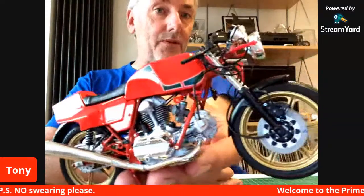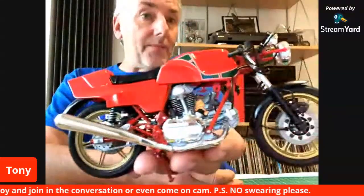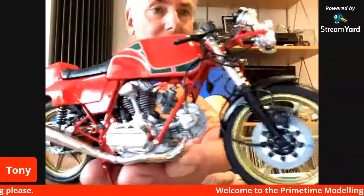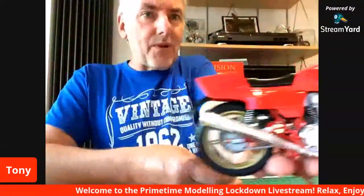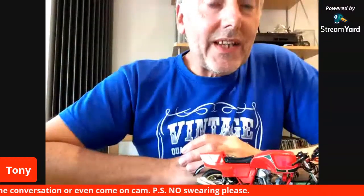As you can see, it is slowly progressing. I'm in the process of picking out detail and finishing off a few bits and bobs. I've got to put some decals on, which is probably what I will do this evening, on the grounds that I've been doing lots of other stuff, like going to work, which has rather slowed down progress. Damn how work gets in the way of everything. But tonight I will be mostly sticking on the decals and connecting a few more pipes and cables up, and work my way around that. So this is where I'm at, and I shall now continue.